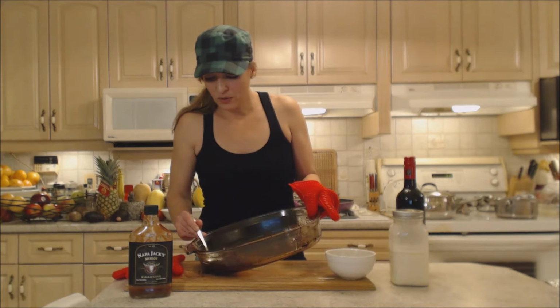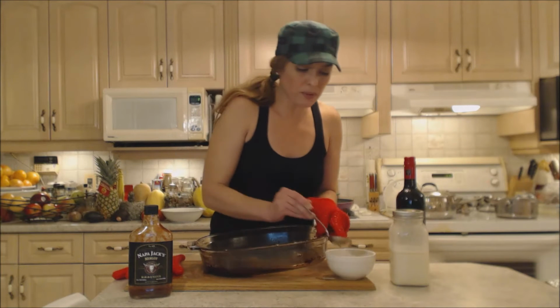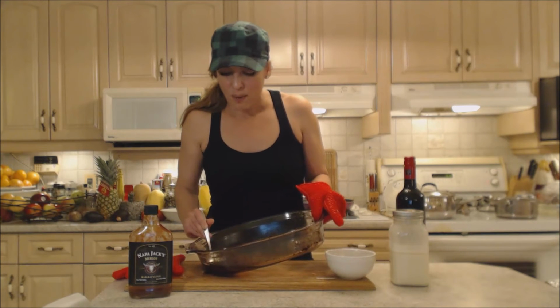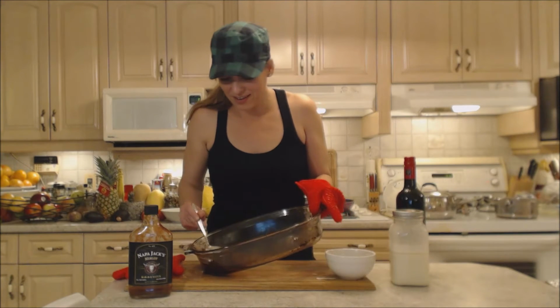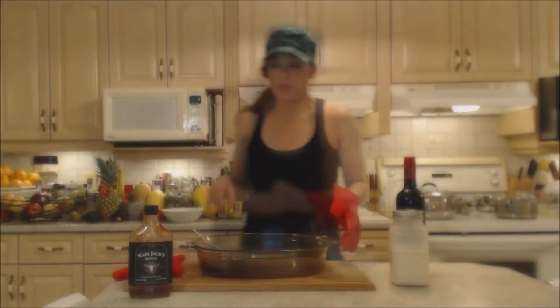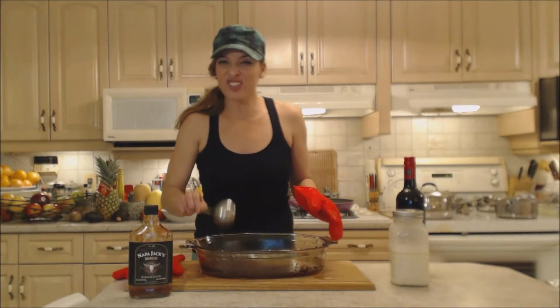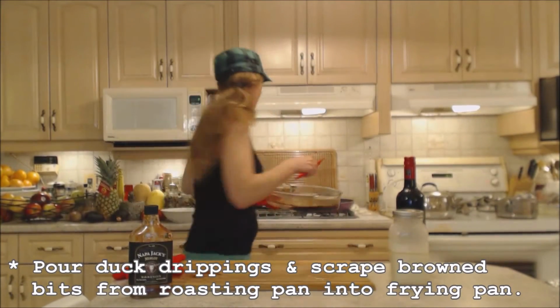All right, so just take some of that off, leave it in the fridge, but you don't want to get any of those beautiful drippings. So these drippings already kind of have a little bit of a Merlot barbecue flavor because our duck has been glazed in that. And we'll also add just a little bit more of that flavor in. Try and keep all the brown bits. Well, you do want a bit of this fat in there, so leave just a little bit in there. And into my preheated frying pan, this is going.